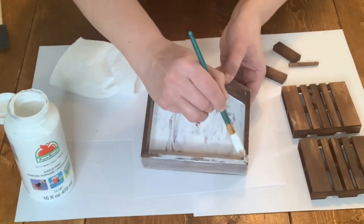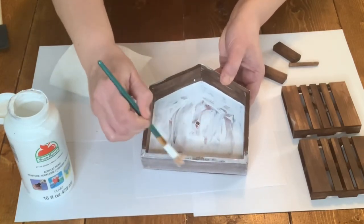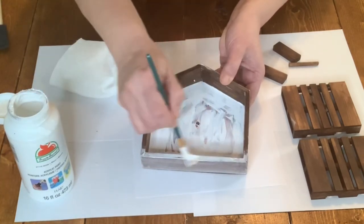I'm probably not saying that right. And it just came out so rustic and country. I really liked how this was turning out.